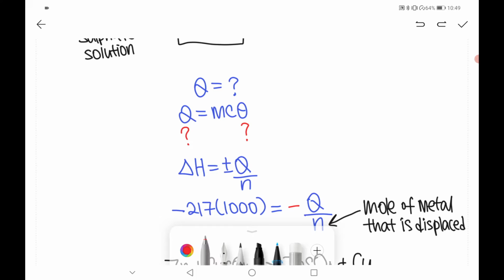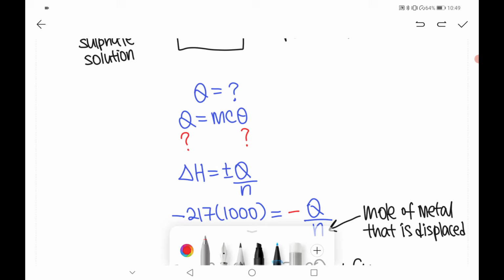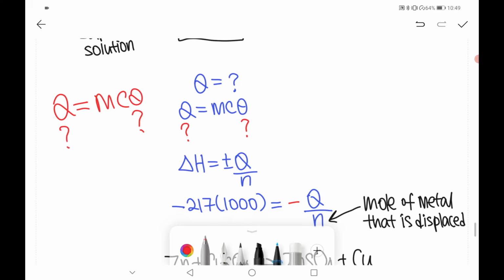So you see, just now, like what I said, the question wants us to find the highest temperature. Temperature must be related with theta. So I know Q equal to mc theta, so I want to find theta. But for this formula, I don't know the Q. So since I don't know the Q, I need to find the Q. I use another formula, plus minus Q over n, to find the Q. To find the Q, I need the delta H. Delta H is given. So I need to find the mole. The mole is not given, so that's why I do the calculation.